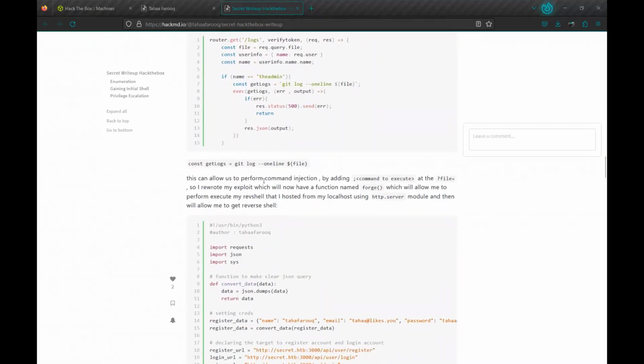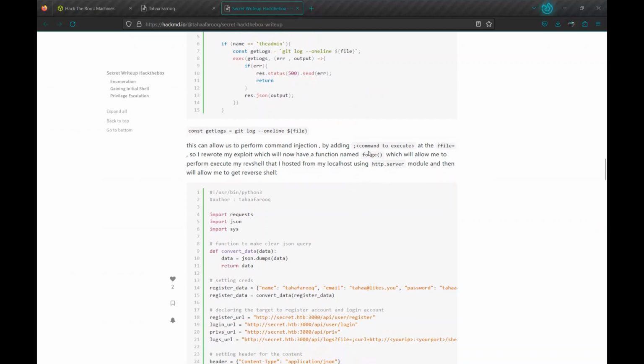As I explained, this can allow us to perform command injection by adding this to the file. So I rewrote my exploit, which now has the function forge.